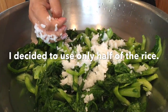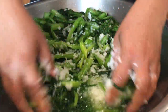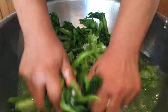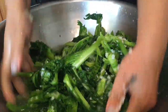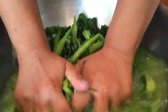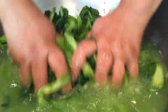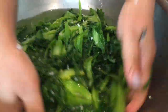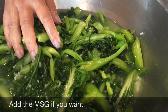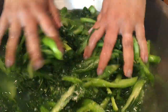I soak the jasmine rice. You can use half a cup of the rice instead of one cup. Why do we use the rice? The rice makes it a little bit more sour too. And the MSG is an option. If you don't want MSG in it, you don't have to.